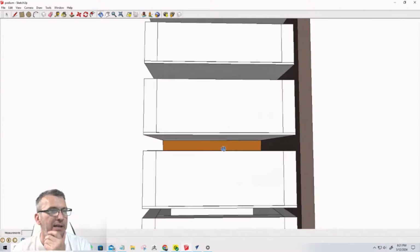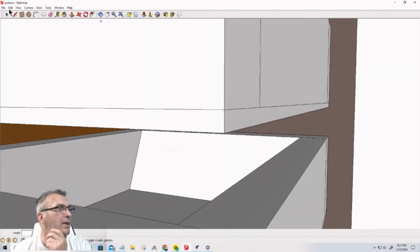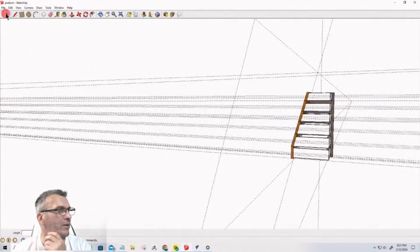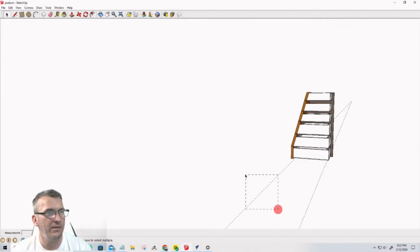So what we're going to do is I'm going to come in with the tape measure tool, and I'm going to bring down a guideline to the bottom of each of these drawers. Let's turn on the guides so you can see what I'm actually drawing. And let me get rid of, there's a whole slew of guides here. So let me get rid of those for right now. I had guides on top of guides on top of guides.